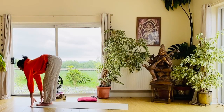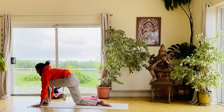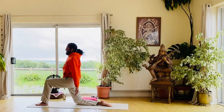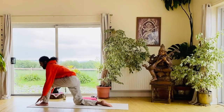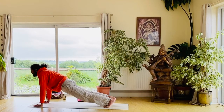Breathe in halfway up. And then step your right leg back, knee down. Maybe we can try to take our arms up first, palms facing to the front, and then gently with the next in breath, come forward into the lunge, arch back. Lovely. And then release. Taking both feet back into the plank, Santulasana.